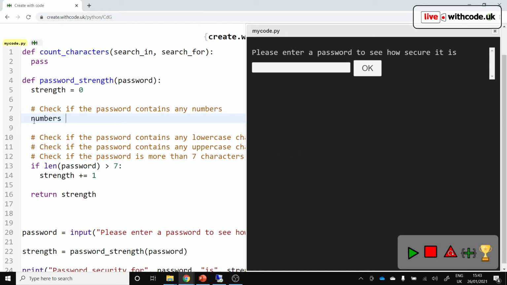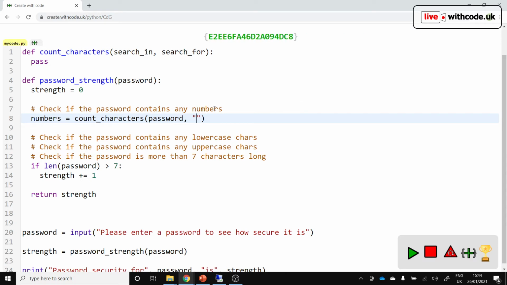What I want to do is say that, well, let's first of all count how many numbers we've got. The numbers is, well, let's use that function we've just defined, count characters. What are we going to search in? So our first parameter is going to be what we're searching in. That's going to be this password, which is what the user just typed in. What are we going to search for? Well, I'd like to search for any numerical character. 0, 1, 2, 3, 4, 5, 6, 7, 8, 9.